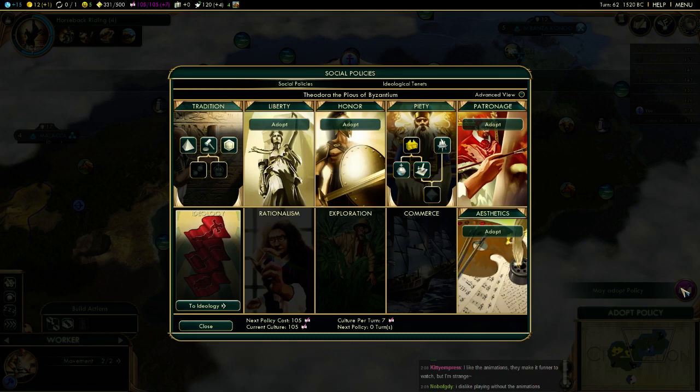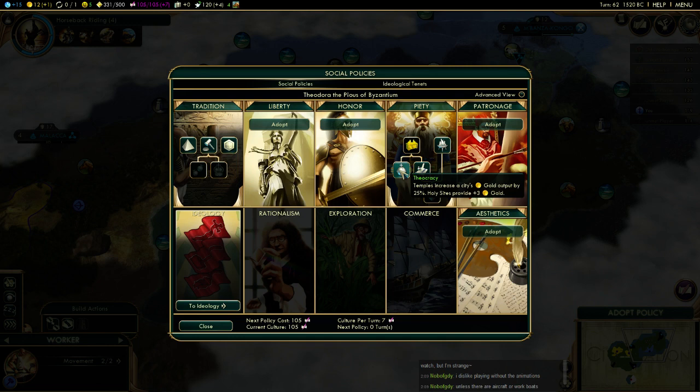Policy upgrade. Let's get our next piety level. Now we have temples. Temples increase gold by 25%. That's pretty good. But is it what I want right now? Not really. This is an interesting thing, and it doesn't really seem to apply for my position on the map. Not with this city. It will later in the game when there are multiple religions fighting for influence.